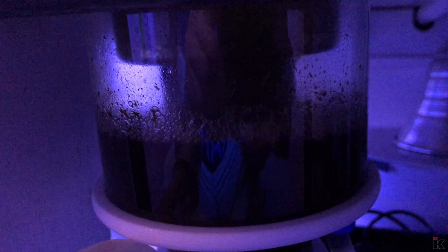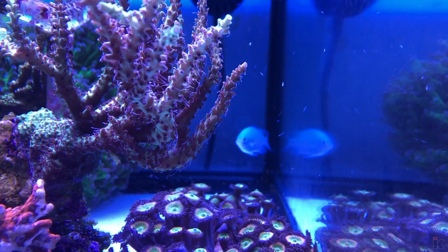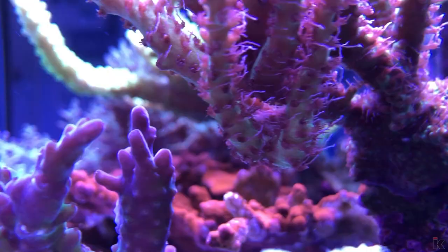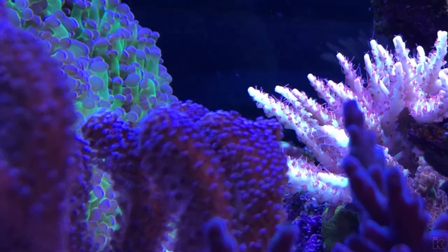One day I noticed my skimmer going crazy just out of the blue. No idea why, but after realizing what my chromis was munching on and the cloud of debris in the water column, it was a sudden die-off of flatworms. Try to always have fresh saltwater ready to go in case something looks out of the ordinary. Just remember, with everything in this hobby, slow and steady wins the race. Absolutely nothing good happens fast. And if you find the time, document your journey as it comes in very handy if something goes wrong — or hopefully right.